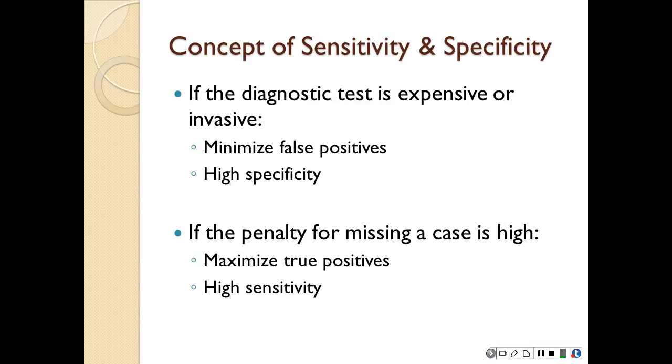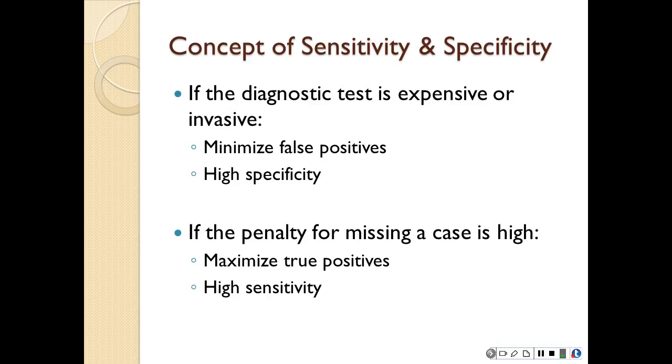So, when you have a test, and remember that we're talking about diagnostic tests here because screening tests, by definition, we don't want to be expensive. But if you have a diagnostic test that's expensive or invasive, you want to minimize the false positives. Or if you have a screening test, which wouldn't necessarily be expensive or invasive because that wouldn't meet the criteria of a good screening test, right? But you want to minimize the false positives. But if the penalty for missing a case is high, you want to maximize the true positives, and it's okay if you end up accidentally catching some people that don't really have it.